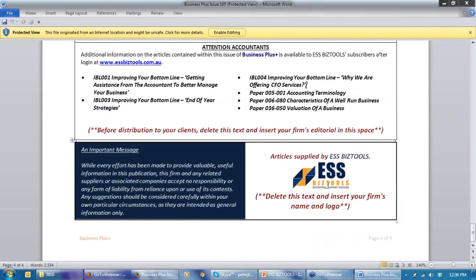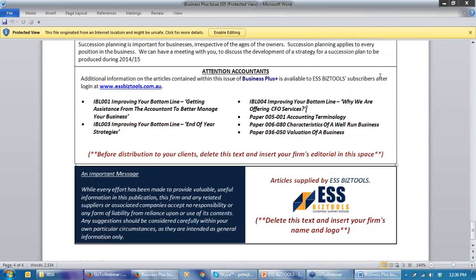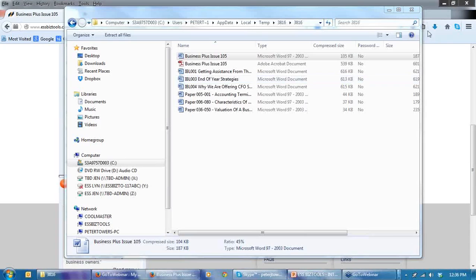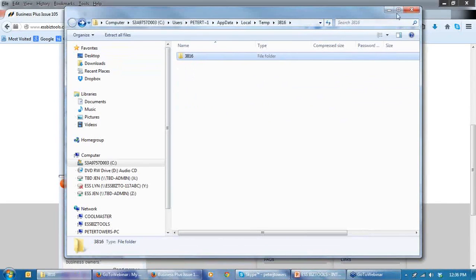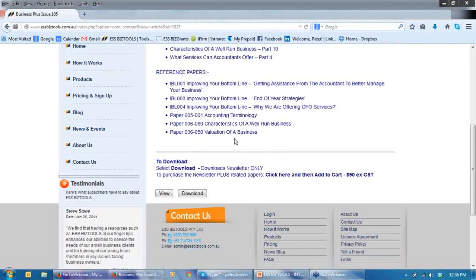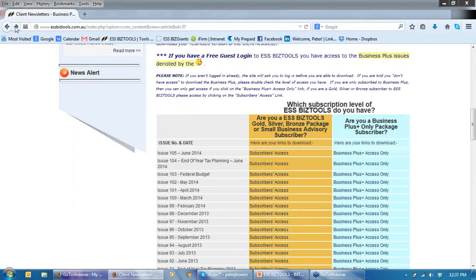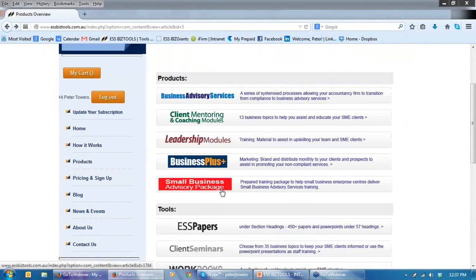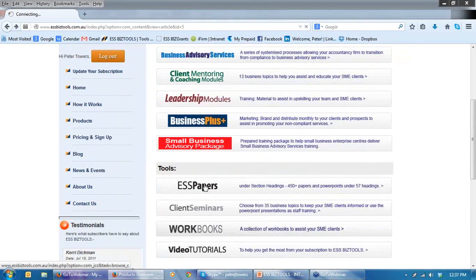Obviously you remove the logo at the end, and there's a newsletter which you can send to your clients. You can add material to it if you wish, you can edit it if you wish, but you have a newsletter that is getting produced every month except January, and in May you get 2 extra editions, one on the federal budget as it affects small businesses, and the second on an end of financial year checklist, which we distribute to our clients in the 3rd week of May to send to accountants all over Australia, who can then on-forward it to their clients.